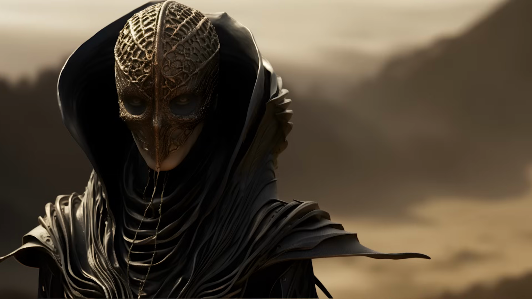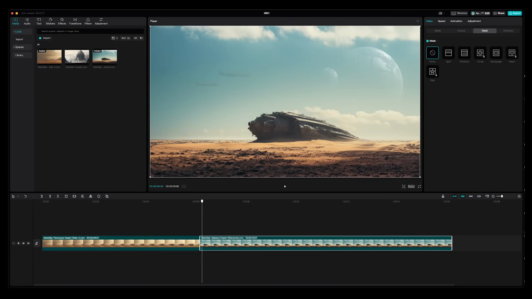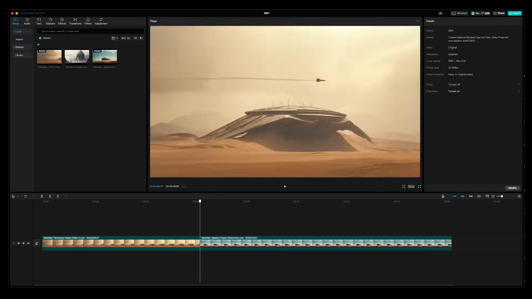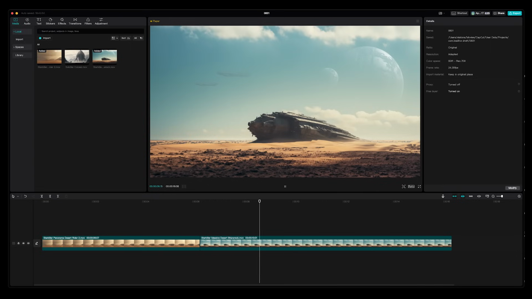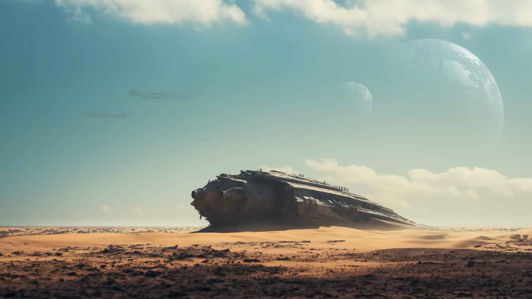A great way to simulate camera movement is to just keyframe your clip's position. Click on an image clip, drag the timeline marker to the beginning of that clip, and set a keyframe on the scale. Then move to the end of the clip, increase the scale a little bit, and it should automatically set another keyframe. When you play it back, the camera will look like it's slowly zooming or tracking in.